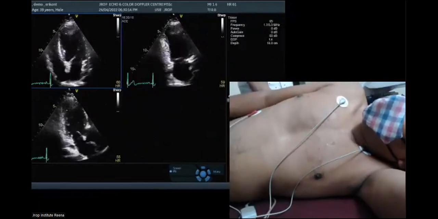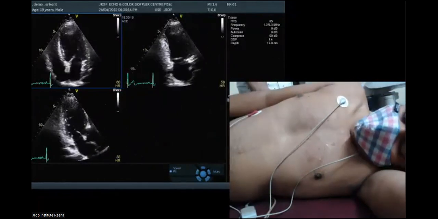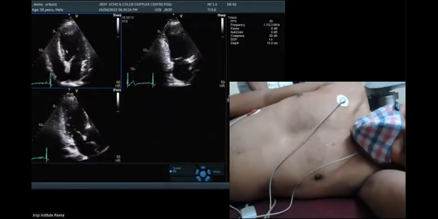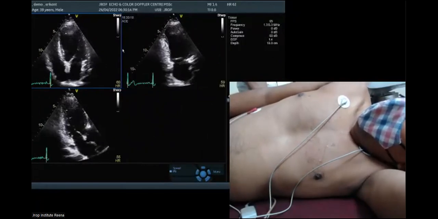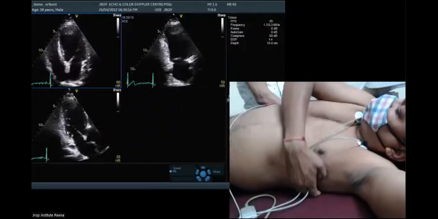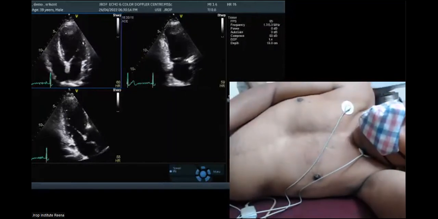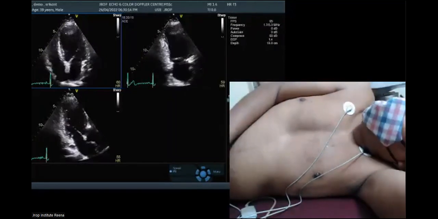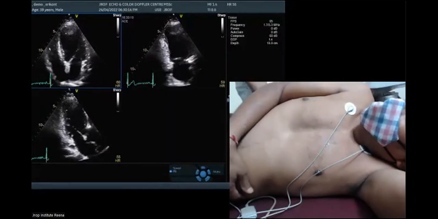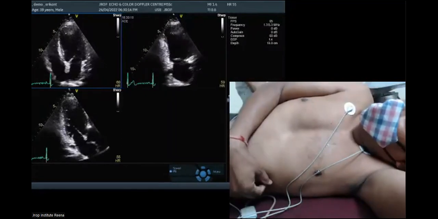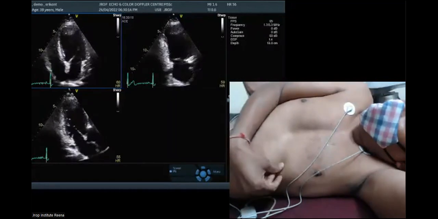This is 4-chamber view. This is septum. This is lateral wall. This is inferior. This is anterior wall. This is anterior septum. This is posterior wall. So mid and basal septum, mid and basal inferior wall are supplied by RCA. Mid and basal lateral wall, mid and basal posterior wall are supplied by circumflex. Rest all supplied by LAD. When we have a proximal RCA lesion, affecting the mid basal septum and mid basal inferior wall, if I find my RV hypokinetic, then we can think the patient possibly has a proximal RCA lesion.